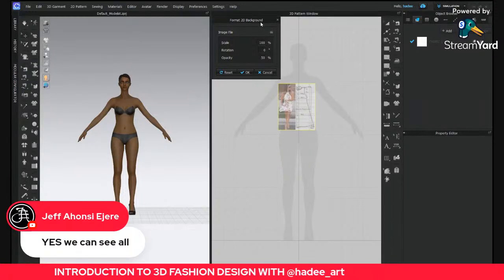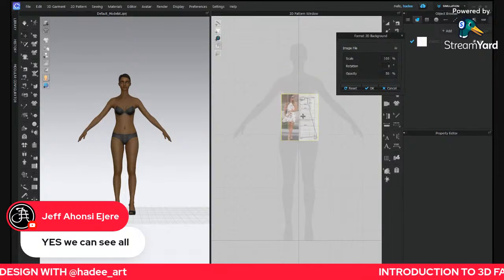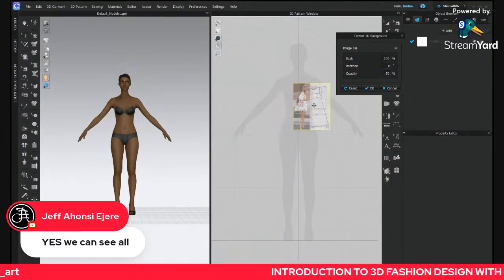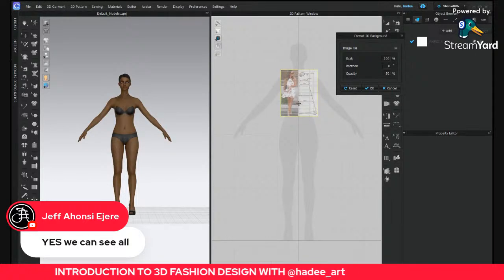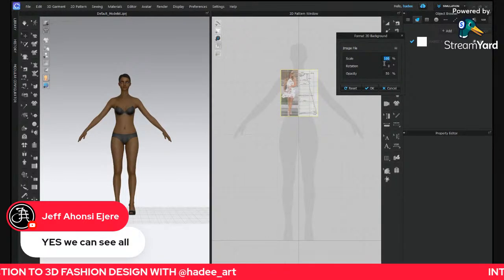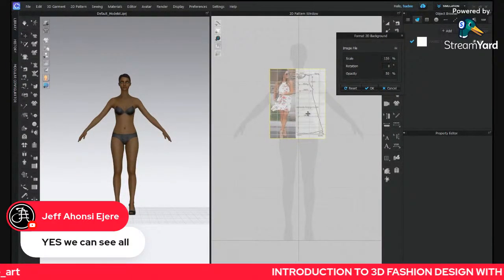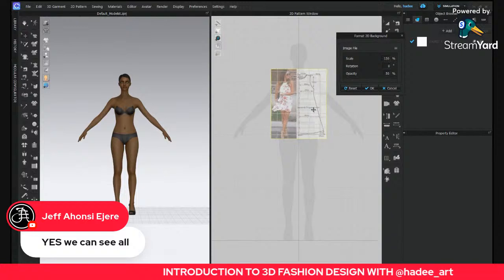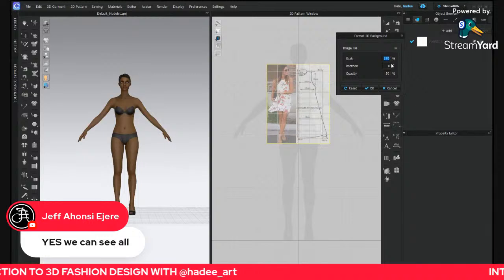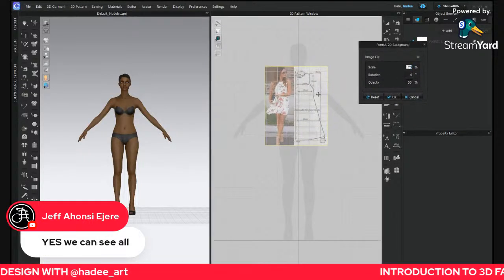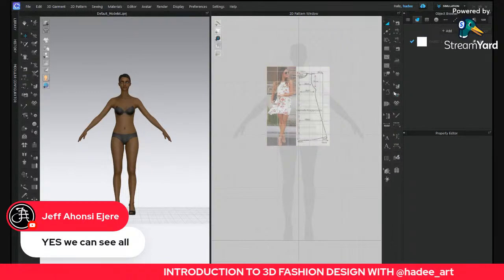All I need to do is make sure that the pattern or design I've downloaded from Pinterest fits exactly to my avatar. So I have to scale it to make sure it fits exactly, and that when I'm tracing it out, it's not too small or too big for my avatar. I think this should be fine.